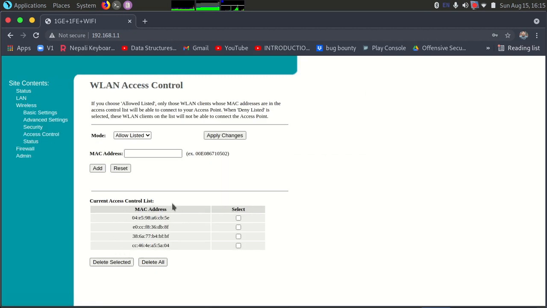You can see the four MAC addresses here. You can copy them down for future use as well, and you can also put your MAC address here and simply add. Then it's over. You have successfully bypassed, and you have also registered your MAC address in that network, so that you can easily access other devices as well as access in the future, and you can take a screenshot for future use. That's all for today.